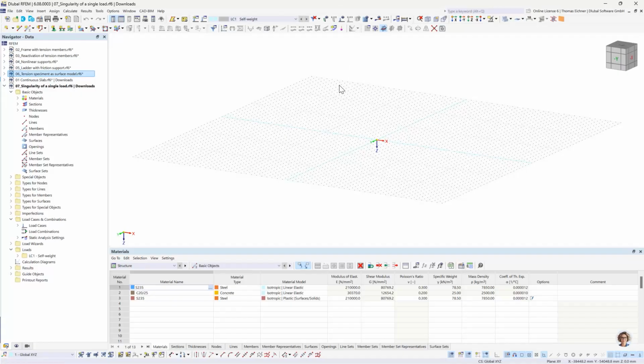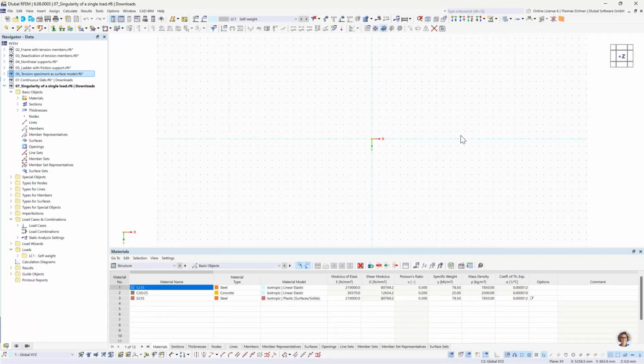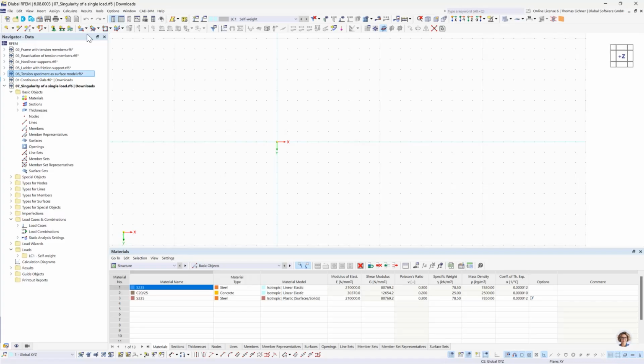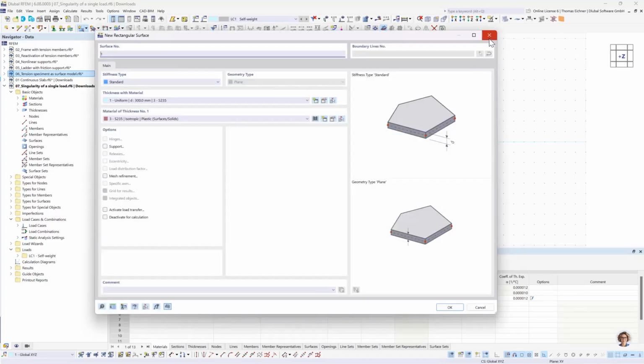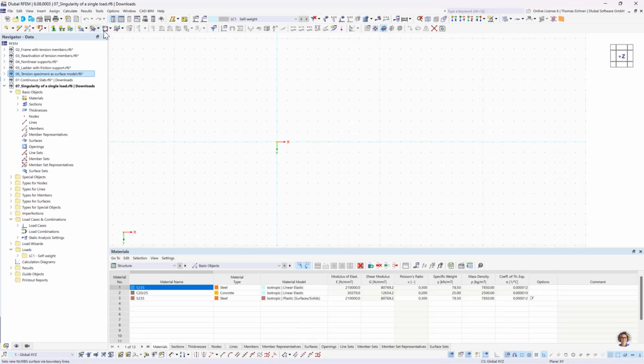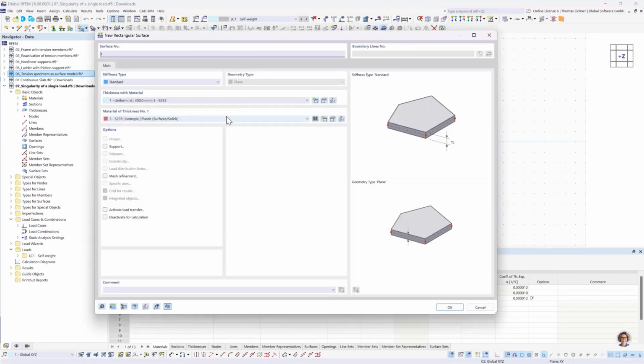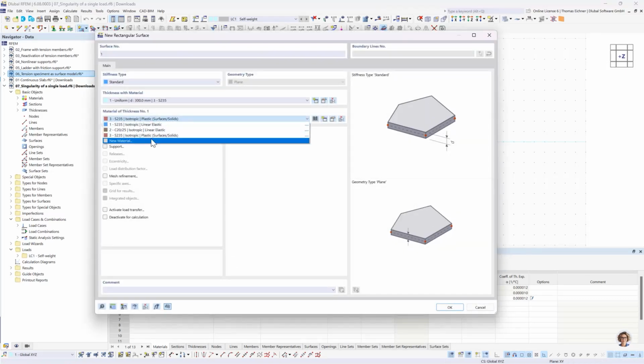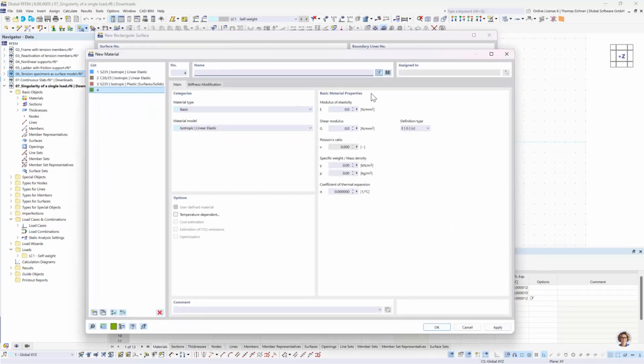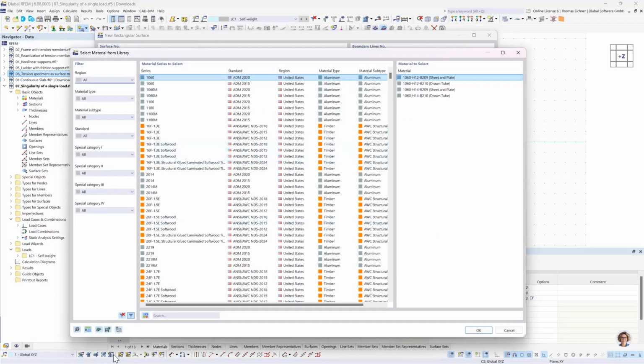Now that we have our model right here, we can go into our Z direction view and just create our stuff as we did previously. Let's create our surface again. I don't have our material here, so I will just search our C30 again.